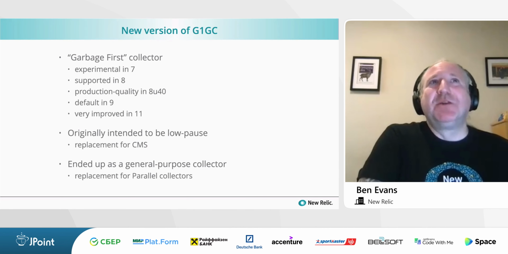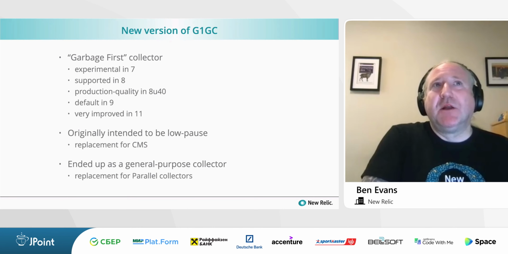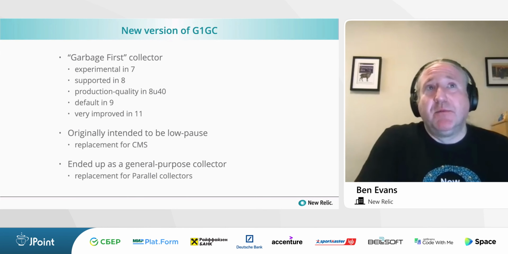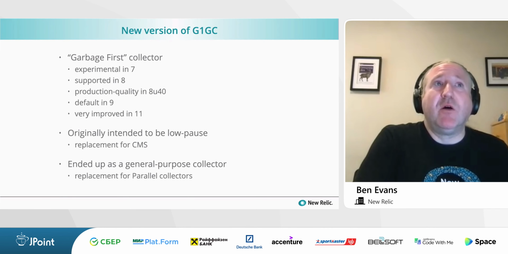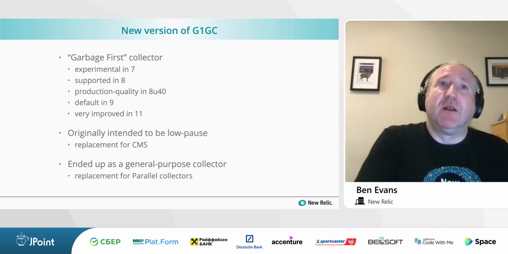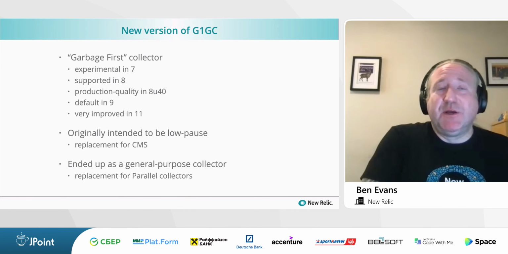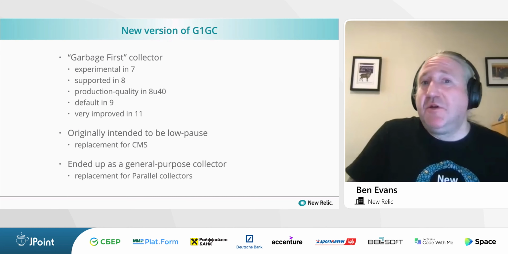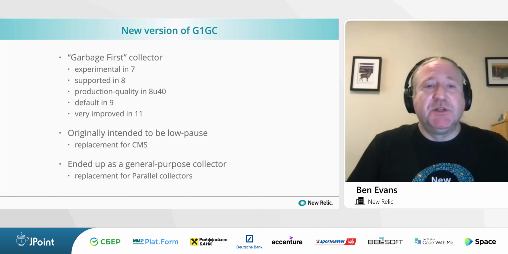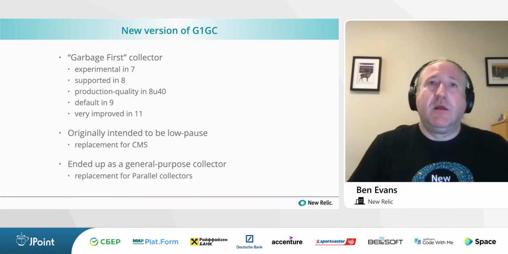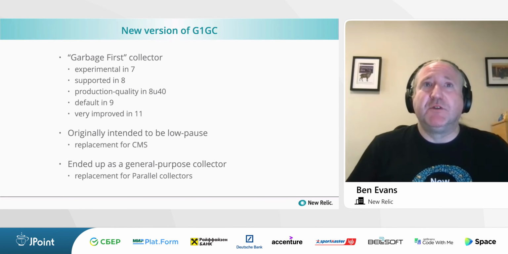It was released as an experimental collector in Java 7. Oracle made the decision to support it in Java 8, but then they did a lot of work on it between Java 8 and Java 8 Update 40, which is the first version of G1 that I consider to be production quality. It's quite different before that. They made it default in Java 9, and it is vastly improved by the time Java 11 comes along. I always tell teams that if they're using G1, because you can obviously use it in Java 8 and opt in, if you opt into using it in Java 8, then you should consider moving to 11 just to get the advantage of the new version of G1.